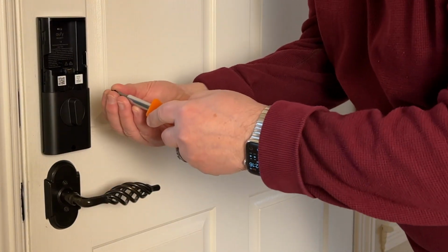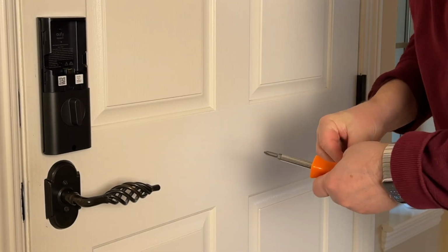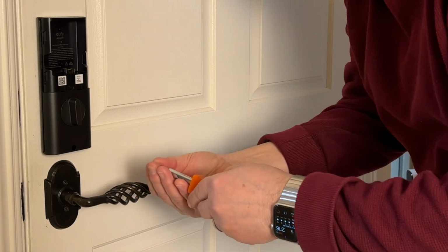Okay, there's a total of 3. So this one here, I've got to line it up, put it in there. And we have the last one. It goes in the bottom here.